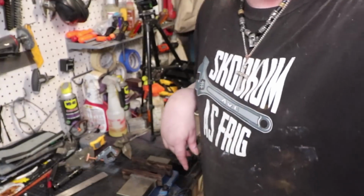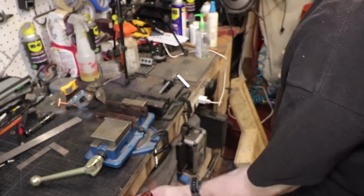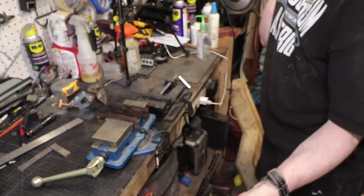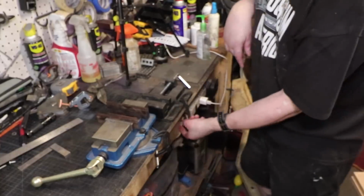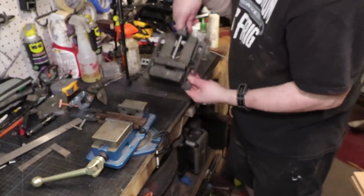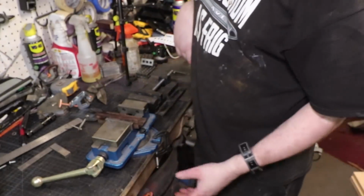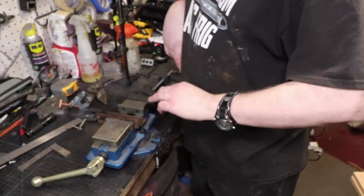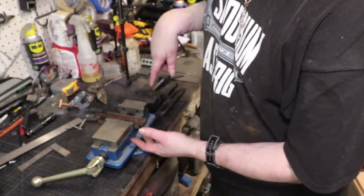If any of you have never seen this, I've showed it a few times. When I built this bench, I built it so the 2x4s were sticking out, but then the cross rails were sticking back, which gives me a lip. So I can now clamp anything I want to my bench, which is really handy. See, just clamp it down, bam, just anything you need. It's always good to build benches with an overhang. That way you can always clamp stuff down to it and you don't have to worry about pulling out extra vises, but I guess you do.